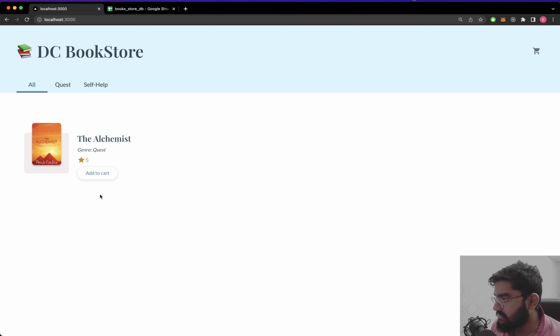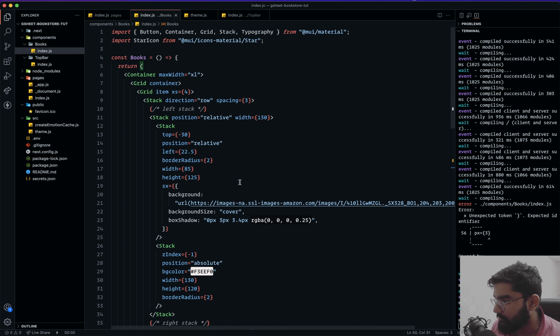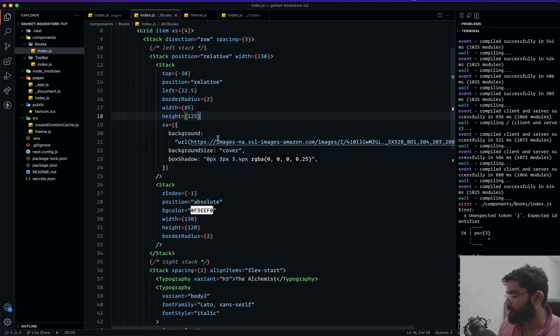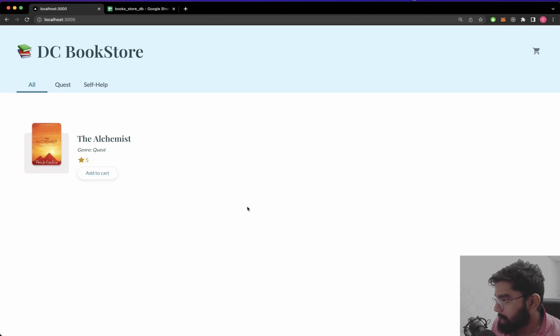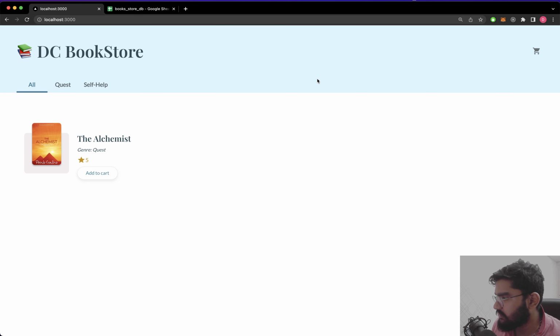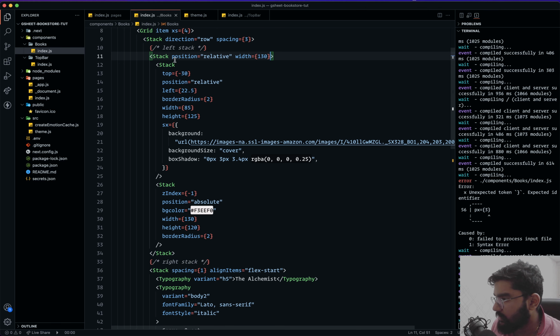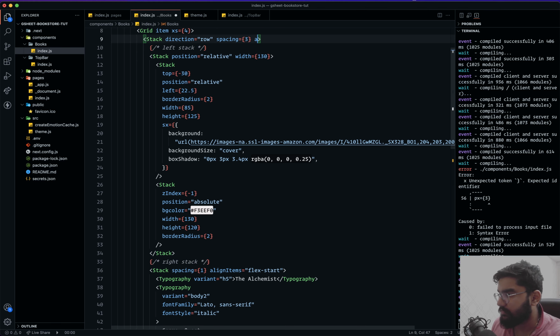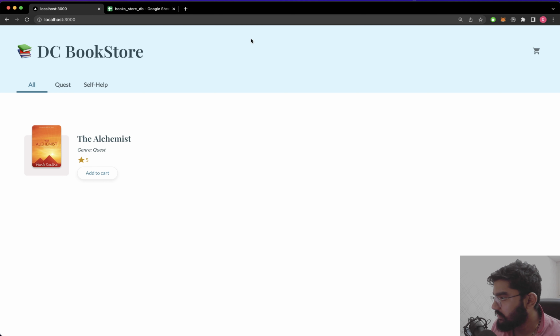Now let's actually fix the alignment. It's looking odd. So for this, what we can do over here, let's actually do one thing. You don't have to do the same thing. I just need to test something out. Okay, nope, that's not it. Anyway, so over here, maybe if we do align items on the main stack, the one wrapping these two, and yeah, I guess that's looking a bit better.